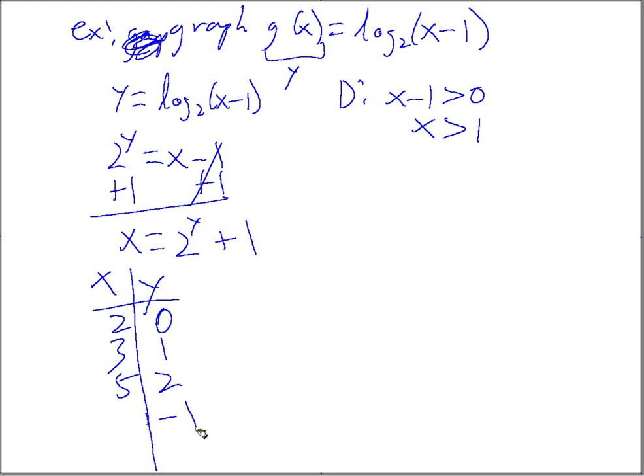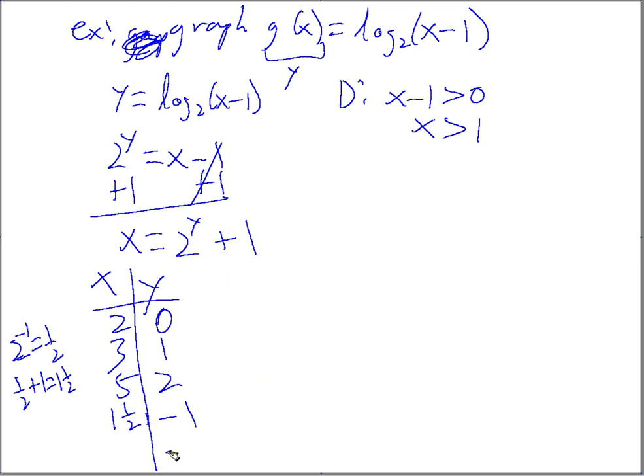Let's pick negative 1 for y. So negative 1, what's 2 to the negative 1? Earlier we had 2 to the negative 1 being 1/2. Remember that, with the log base 2 function. Then 1/2 plus 1 is 1.5, or 3/2 if you want to do it that way, but I'll just put the mixed number in, 1.5.